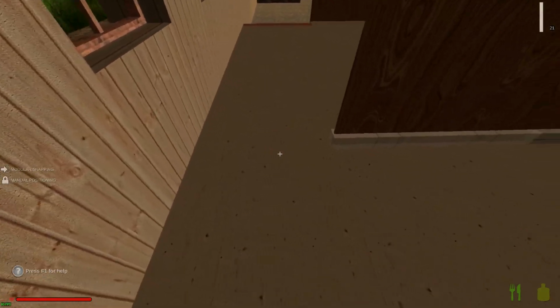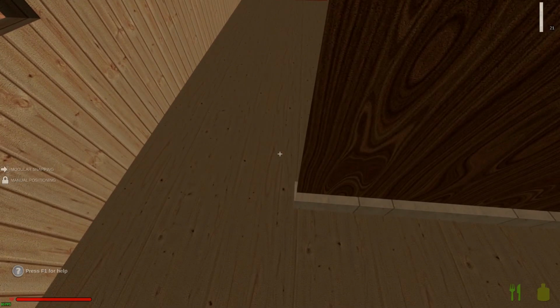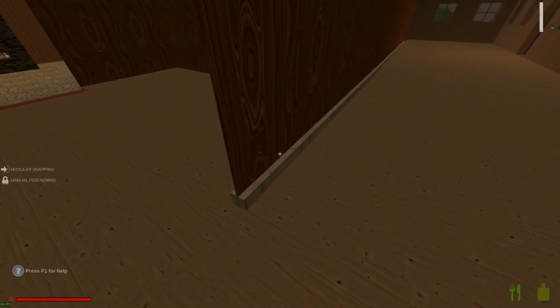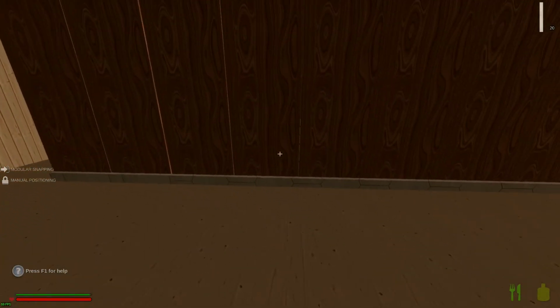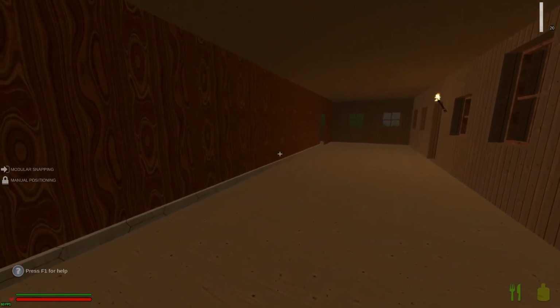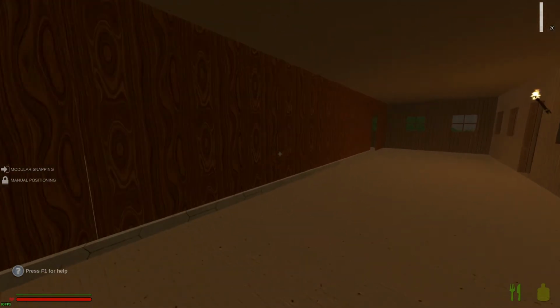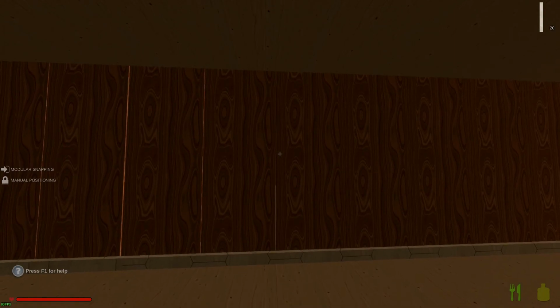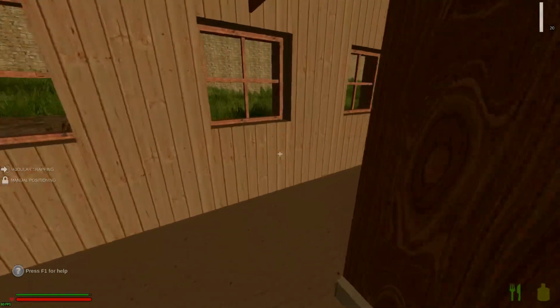Let's lock that in place real quick and just scoot it over a tiny bit. There we go. And look at this, we have the bottom completely trimmed in. Now, the vertical trim is going to be something different, so we'll get to that.